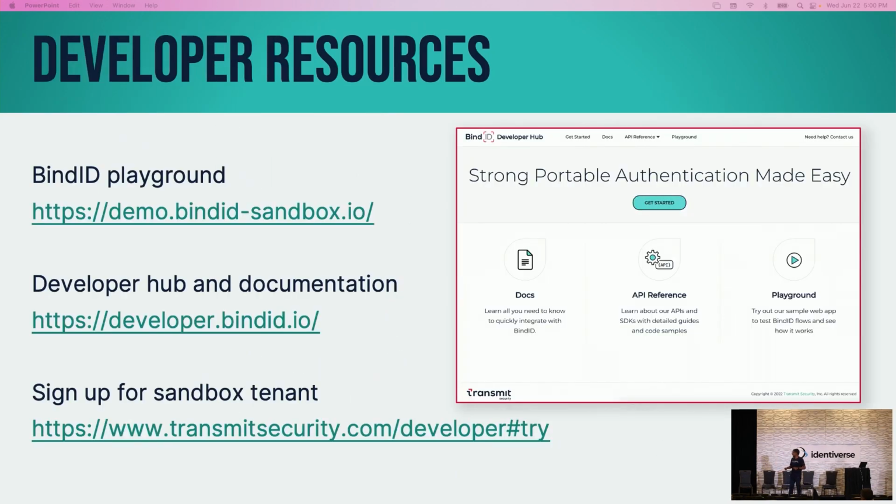Right? And I think this is all I have on my last slide, some info about a playground app that you can go to, and it's all available publicly. You can go test it out. There is detailed documentation on it, and you can even sign up for a test sandbox to integrate with your application, right? You don't need a sandbox to test out a developer app. You can see all these flows that we saw here today on the playground itself.